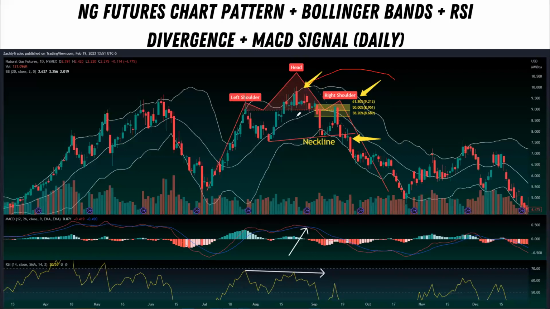Now over here, we start to see the chart pattern develop, because over here we just have a left shoulder and a head. We don't have a right shoulder. What we see now is we've come down, we've established a little bit of a neckline, and we started to bounce. So we're going to use our Fibonacci levels to determine if this is a healthy retracement for trend continuation, or if this is potentially going to be a reversal. So we connect our swing high down to our swing low. We see we come down, we retrace up exactly to the 61.8% retracement level. We see that now we've made a right shoulder, or we're starting to form a right shoulder.